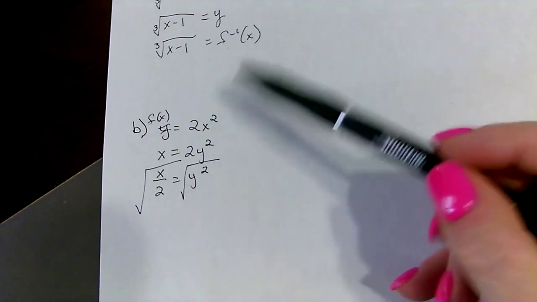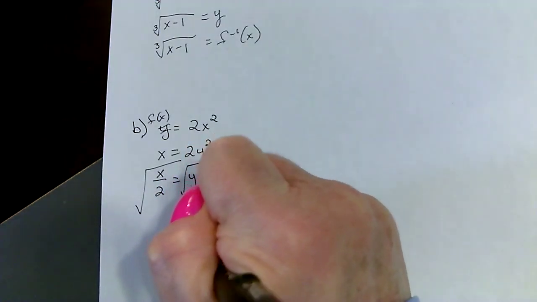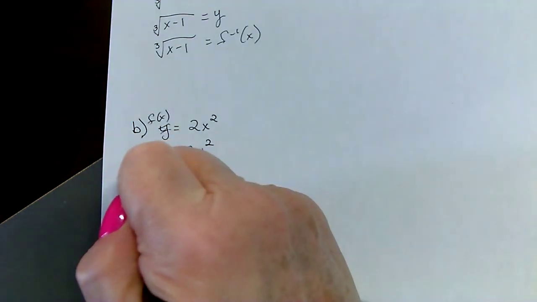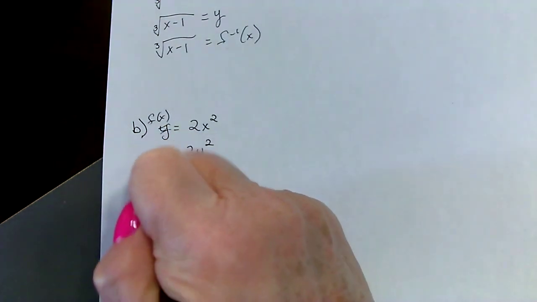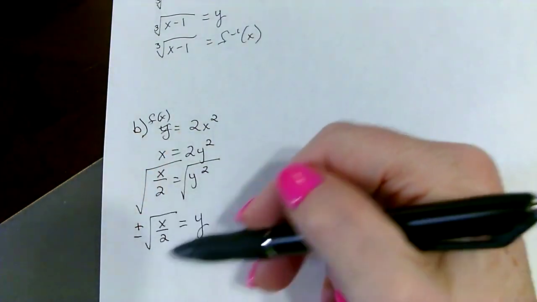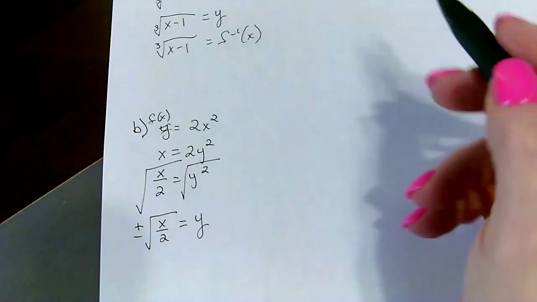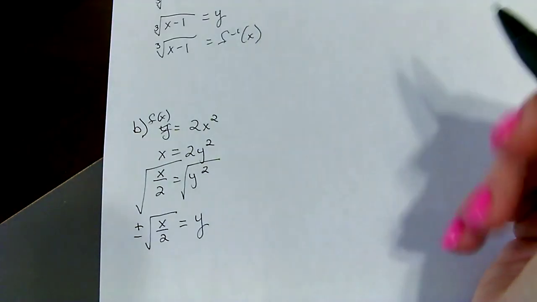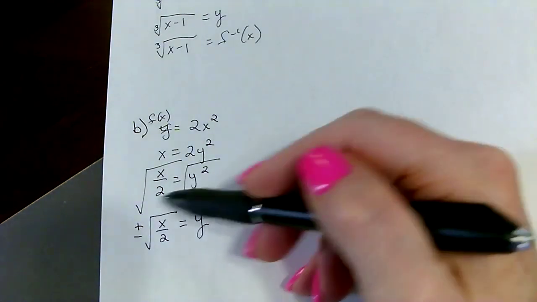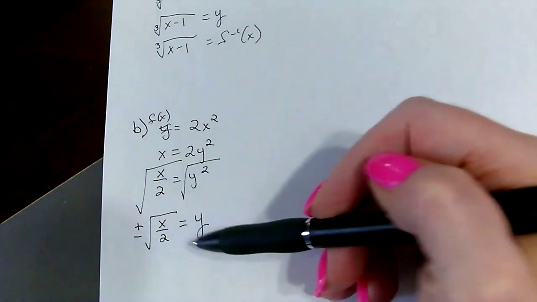So when I take the square root of this, I will get y, but there has to be two answers for that. So I'm going to come on the other side and I'm going to do plus or minus the square root of x over 2. I did not have to do that in the cubed one because cubes don't have plus or minus, but the y squared ones have a positive or a negative. That means when we graph this function, we're going to actually have two parts of it.